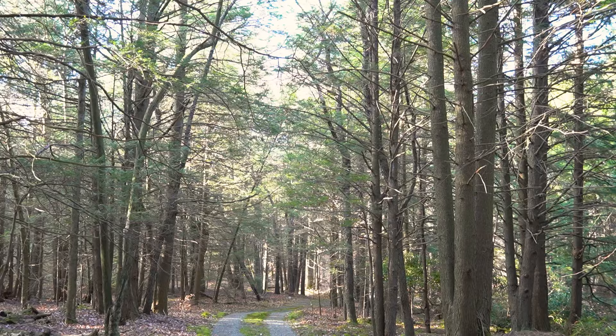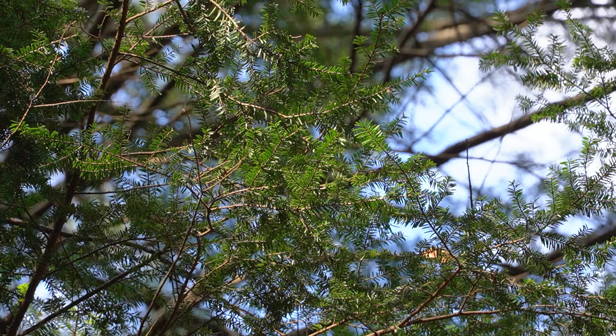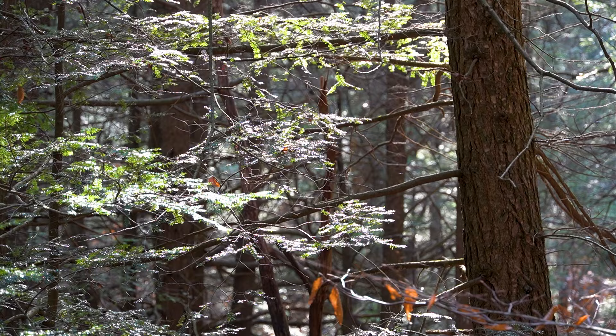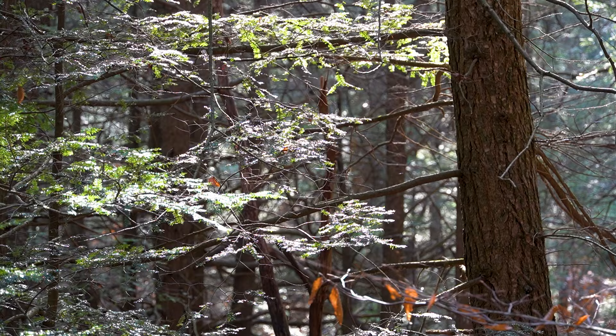In our urban landscape, they oftentimes will not exceed about 50 to 60 feet. Hemlocks can be found from Georgia all the way up to Maritime Canada. What makes them so adaptable to the urban environment? The great thing about hemlocks is that they will tolerate being an understory tree, so you can plant this tree where you don't have enough sunlight for something like an arborvitae. They're adaptable because they will also grow in full sunlight, and they're used often in urban settings because of their ability to tolerate shaping and aggressive pruning. A lot of people will prune them as a hedge.